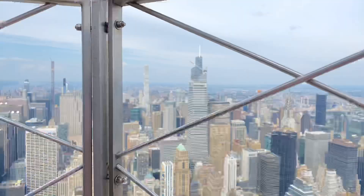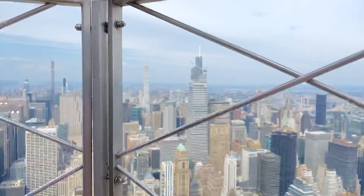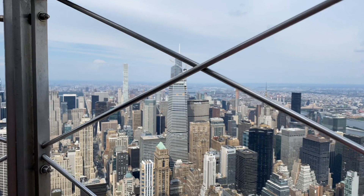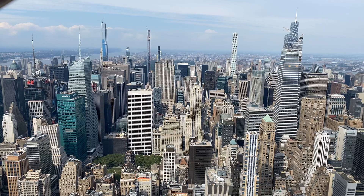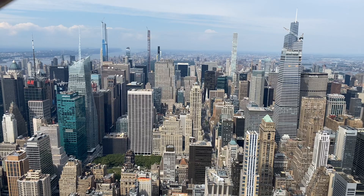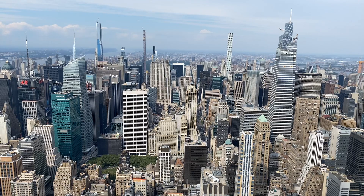By the 1970s things were starting to change. New York City was experiencing troubles, but money started growing globally and thus they started building the World Trade Center. By 1973 it was completed and became the tallest building in the world, beating the Empire State Building. But the Empire State Building to this day is still known as an icon because of its history, its appearances in film — not only King Kong but Sleepless in Seattle and others — and also because of its iconic Art Deco style, which is far more ornate than the plainer International Style of many newer skyscrapers.